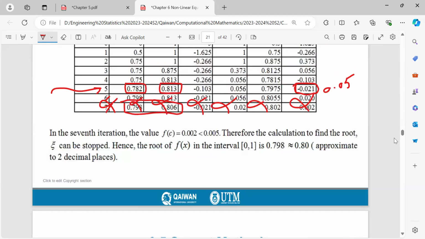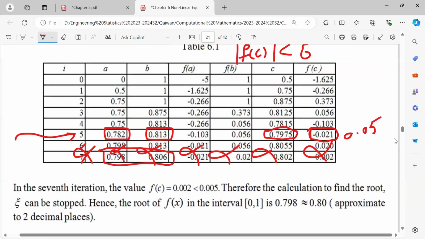Now, the last value which we get for C is the approximate root for the equation. Here, this is the C value. So this one is the root for the given equation. It says find the root of this equation in that interval. Find the approximate solution for that equation in that interval. You should provide the solution. How? It's the last value of C which you get. In the iteration which you stopped, take the C value, which is the approximate solution for the given equation.